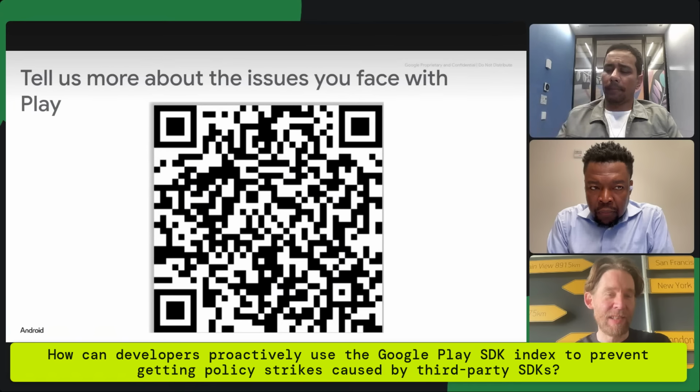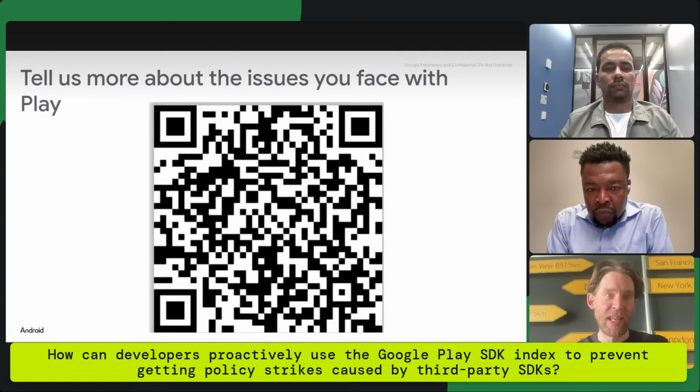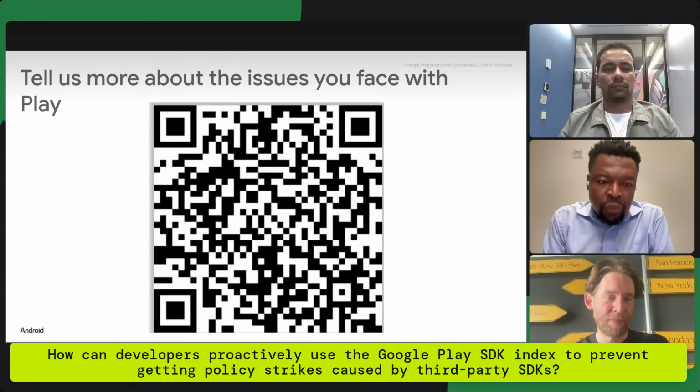And again, it's your responsibility to understand exactly what the SDKs do beforehand, and to then judge for yourself whether you want to use it or not. But I have seen developers run into issues by using these types of SDKs because we do not allow their usage, and the SDKs are also not featured on the SDK index either.